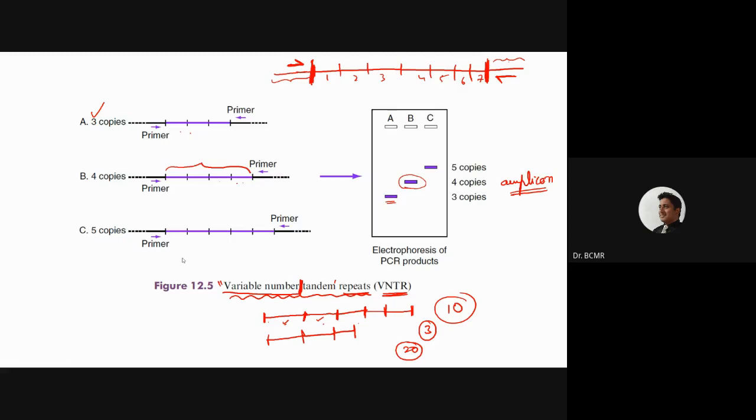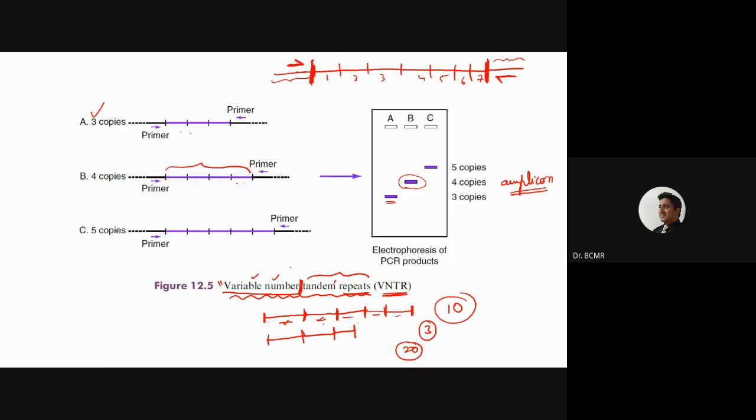So in several typing methods, something like RAPD may also have these kinds of things, where you can try to find out the number of times it is repeated, and you can find a relationship of inheritance from one to the other. They can be used. Okay, I hope you understood this variable number, because in different organisms the numbers are different, and we are analyzing the tandem repeats that are present. Tandem is one repeat being present continuously, one after another.